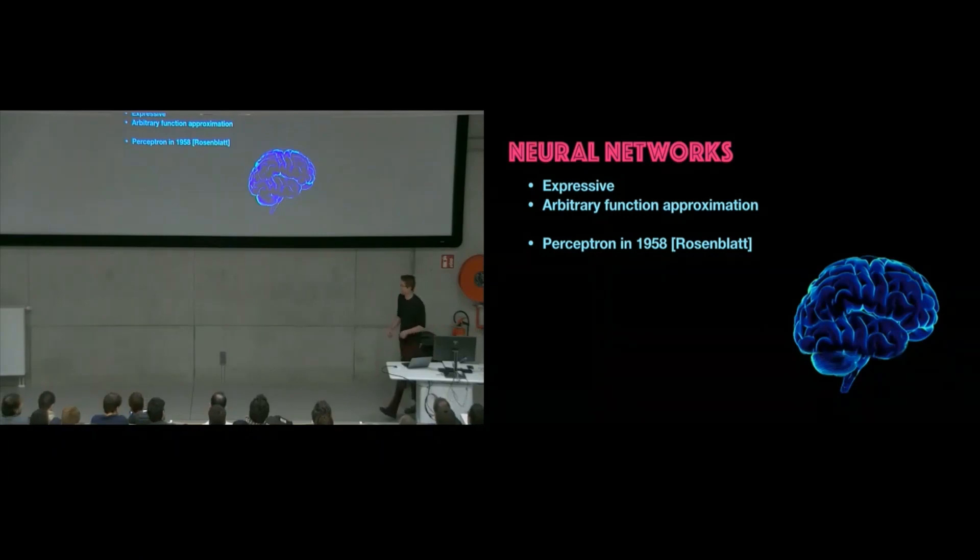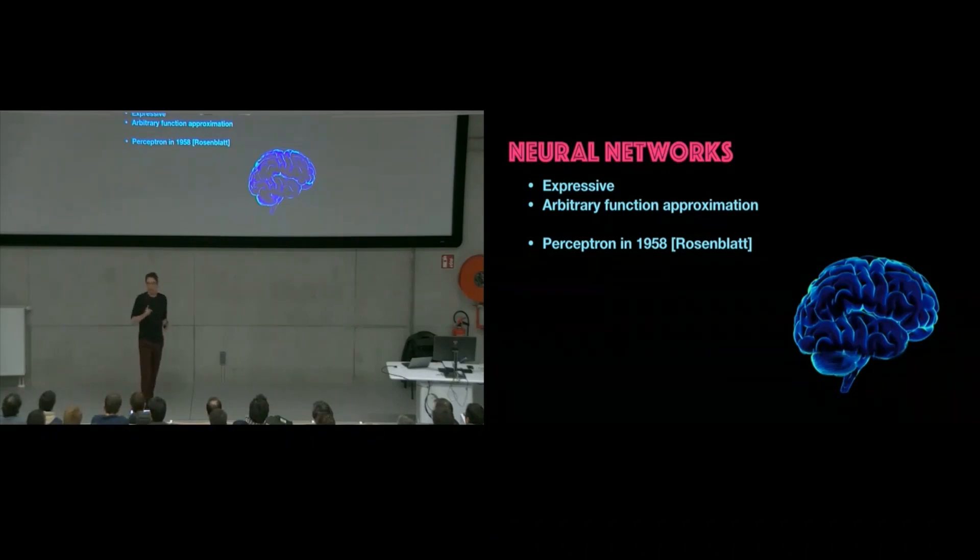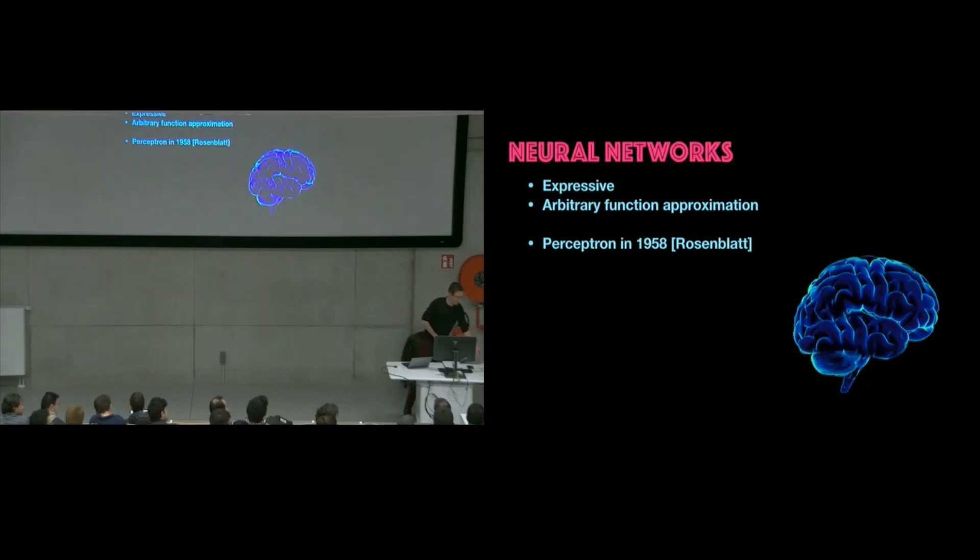You can think of it in two ways. We're trying to understand how animal brains work by simulating them in silicon. And we're trying to improve our algorithms by what we learn from biological processing systems. Now, if you think about what's different between a human or an animal, even like my dog, which is a dynamical system, and an artificial neural network, what are some key differences? This is why I'm still fundamentally a skeptic. What's different between your neural network and an artificial neural network? Size is a big one. You can plot this log scale. And we're probably getting close to a bug. We're not near the size scale of a human neural network. So size is definitely one of them. But I would say size is not... We will someday have a neural network that is as large as a human brain. And I don't think it'll have the capability. So we are conscious. And as such, we can have a fantasy. We can ask questions.